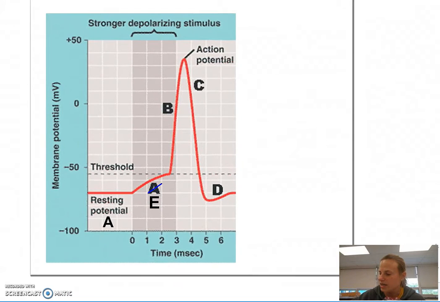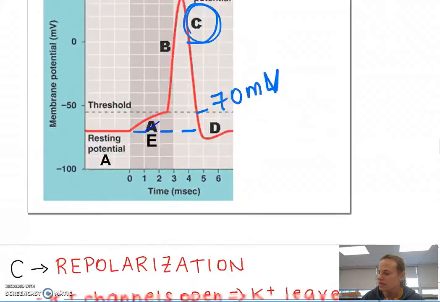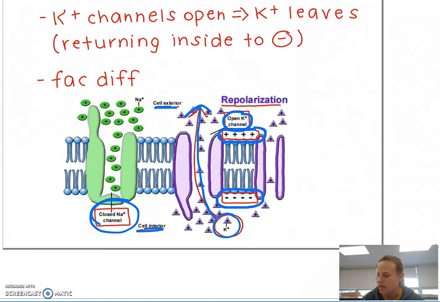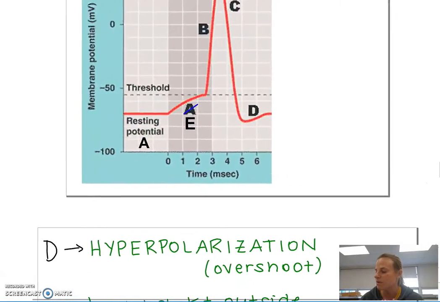The next part is repolarization. I want to return back to my resting potential. I want to return back to that negative 70 millivolts. So in order for that to happen, the potassium channels open, and now my sodium channels close. So here's the inside of the cell. Here's the outside of the cell. My potassium channel opens, and now my potassium moves out of the cell, restoring the negative charge inside and the positive charge outside of the cell. This is called repolarization, because I'm trying to return to that polarized state, that resting membrane potential.